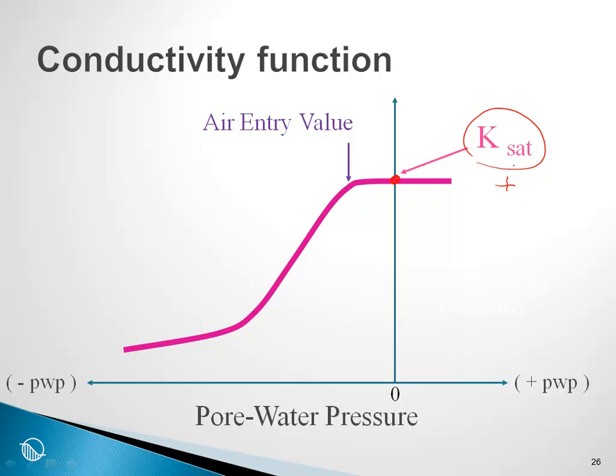The saturated hydraulic conductivity does not change greatly until some air begins to enter the sample, and then the conductivity begins to drop. Once again, as air enters the sample, it is more difficult for water to flow through the soil. It takes more energy, and we describe this increased requirement for energy by a decrease in the hydraulic conductivity.